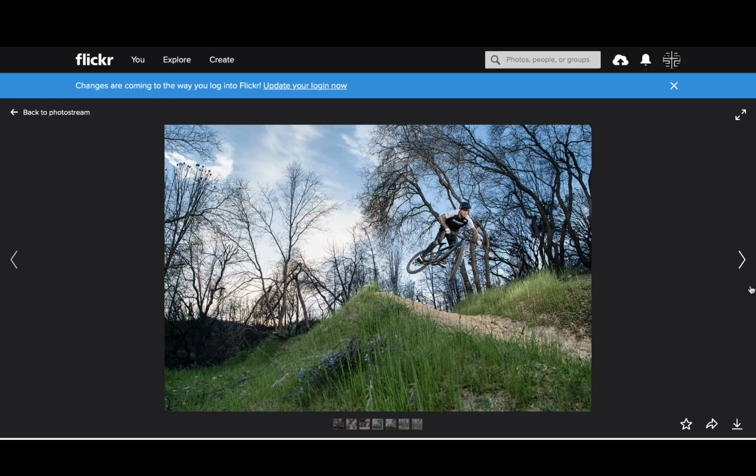Look at that. There are some wildflowers and some twigs or whatever in the bottom middle of the picture, and look at how many pixels are being used for that, and then look at how many pixels are being used for the actual guy and the bike. Right, it's more or less the same. And that's not good.